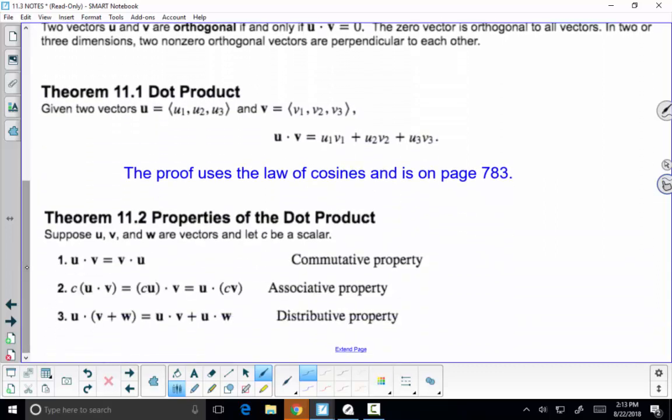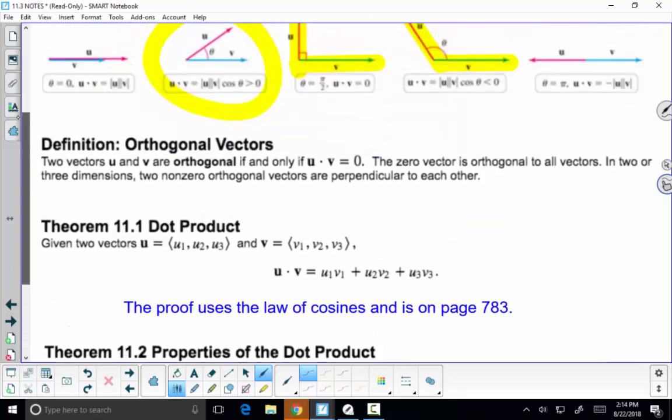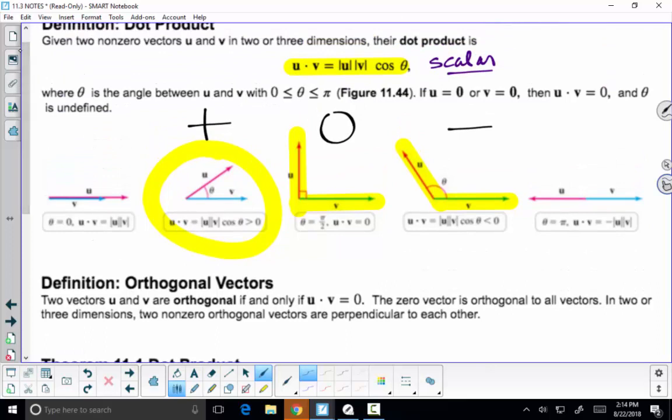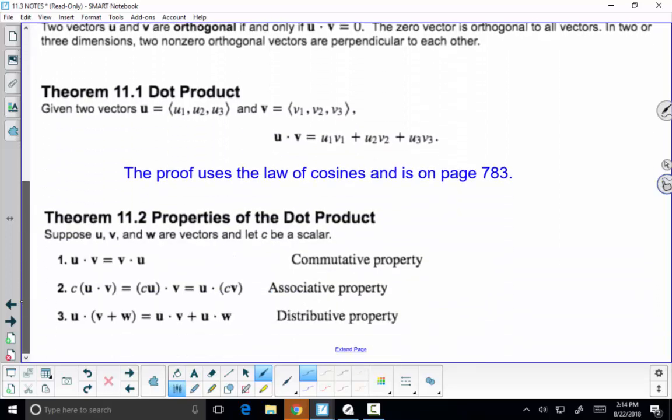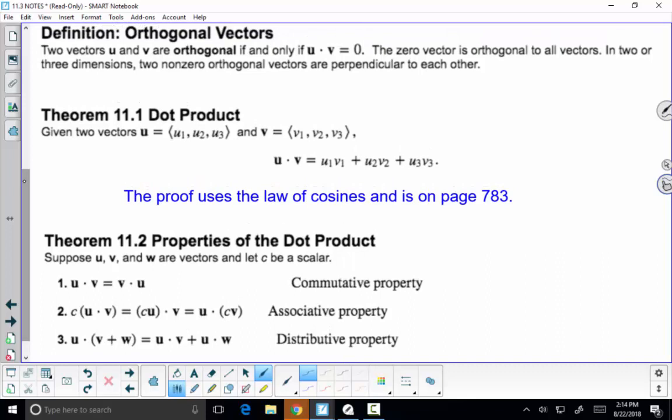Now here is a theorem that gives us another way to find the dot product. Because as you know, quite frequently when you're talking about vectors, you're given the components. And we're not normally given the angle between the two vectors, right? We're normally given like 2, 5 and 6, 3. There's no angle. So to use this definition, it's a little cumbersome because we don't know theta. So we would love a computational way to find that dot product that doesn't involve this extra work of finding the angle.